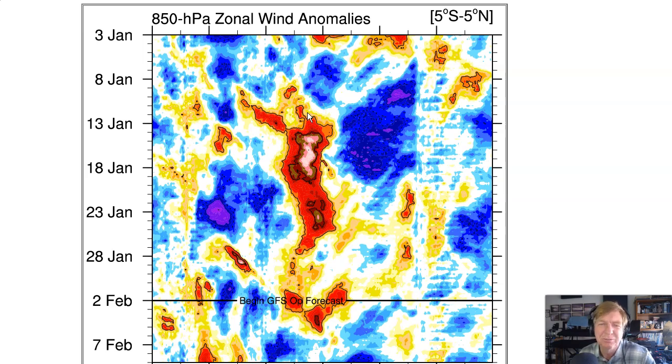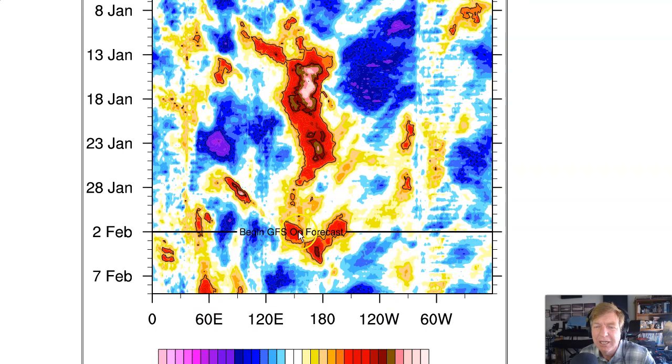That's when the jet stream is fed. You know the story. All right, so we've been in the active phase. Here we are today, and it looks like in another 1, 2, 3 days it'll be all but gone. Jet stream wise, we're already there. The jet stream split. And if anything, easterly anomalies are going to be developing, we'll say about the first week in February, let's say the 5th or so. And that's probably a sign of the inactive phase of the MJO.